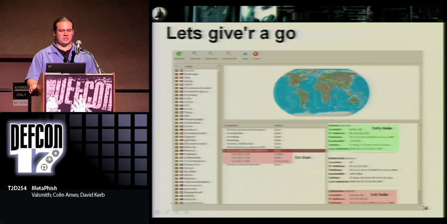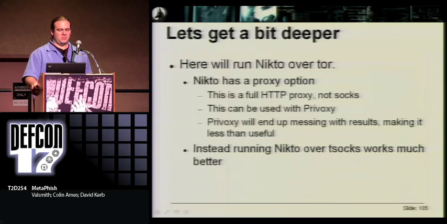So here's an example of the scan that I was actually running against blog.attackresearch.com. So we were popping out right in China. Except I lost the cursor again. There. Well, we're popping out here in China, going over 22 and 80 straight to blog. So on blog, all that was seen was China traffic from this random exit node. But let's go a little bit further.